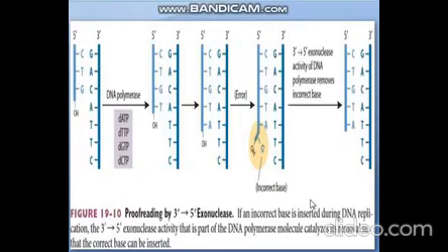So what happens? Proofreading. Proofreading means the exonuclease activity. Sometimes during the process of photocopying of DNA, like the replication of DNA, misincorporations of the nucleotides are likely to occur because this is a very fast process, and sometimes the incorrect base may be added. For example, T always binds with A, but sometimes if T binds with G, or if T binds with C, or if A binds with G or with C, this is called incorrect base incorporation. So this must be removed. And how are they removed? They are removed through proofreading.